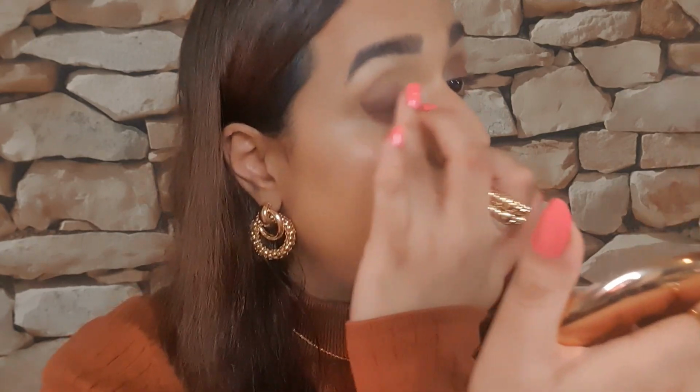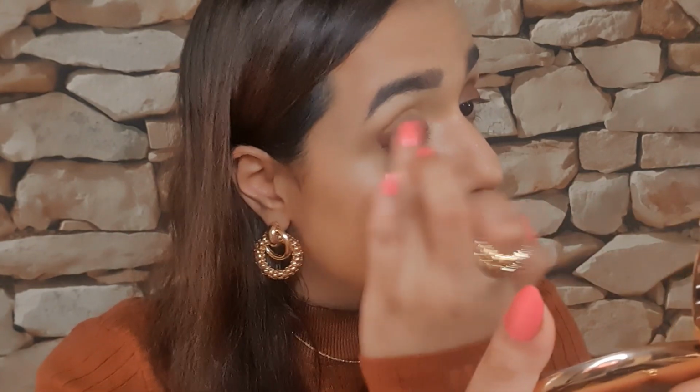Setting sprays, do they work? One piece of information that I'm going to share with you is all of these products work differently for different people. Now that might sound a bit general, but for example, if you have very oily skin, the last thing you might want to do is use a setting spray, but then you can get oil-free setting sprays. So it's all about trial and error. Do they work? To an extent, yes. Setting spray is basically like hairspray for the face.